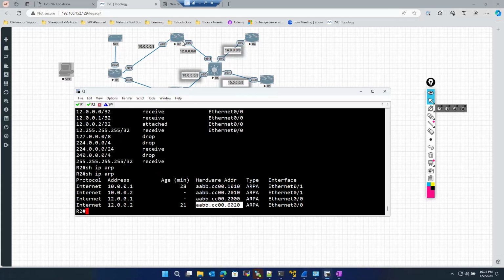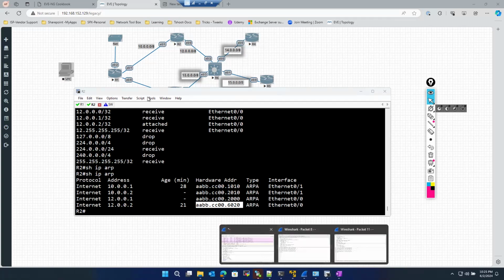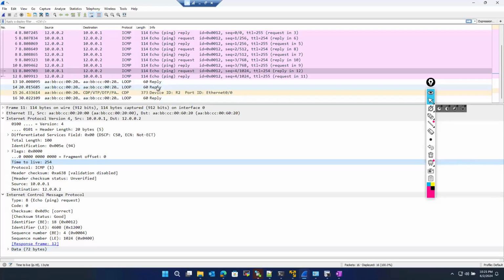So once it reaches here, it's going to decrement this value by 1, and it's telling, okay, you can give it to me and I'll hand over this packet. I know where it is because I know the ARP entry for this. I know the MAC address. So this guy immediately gives the MAC address to this guy, with the ARP reply packet. This is the ARP reply packet we received from R2, right?